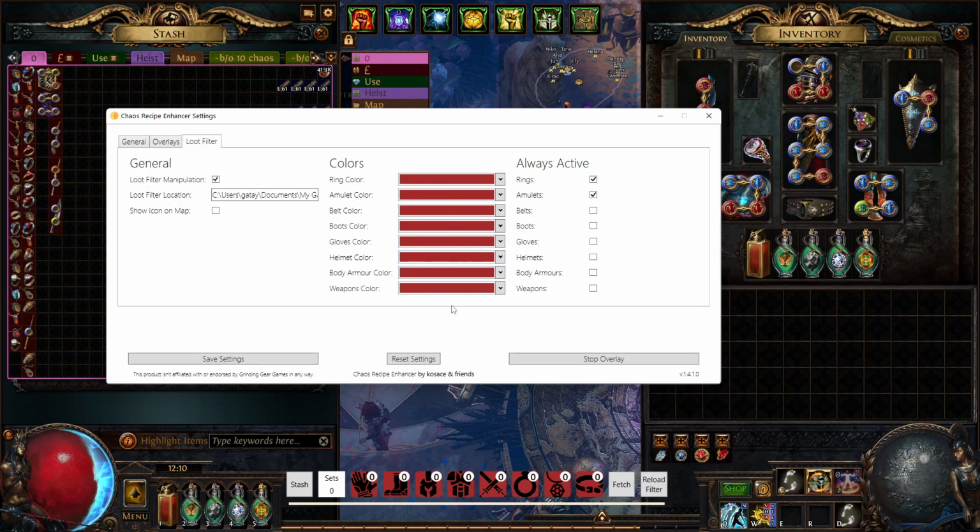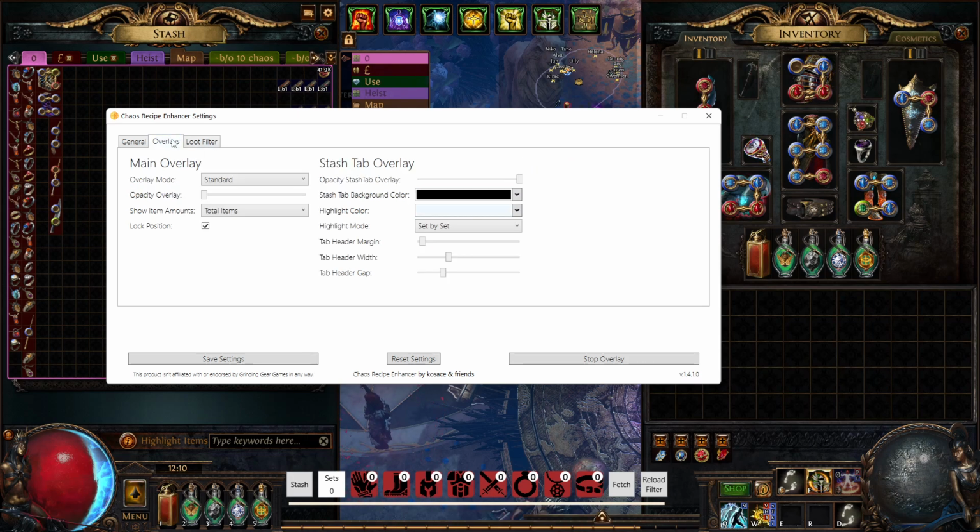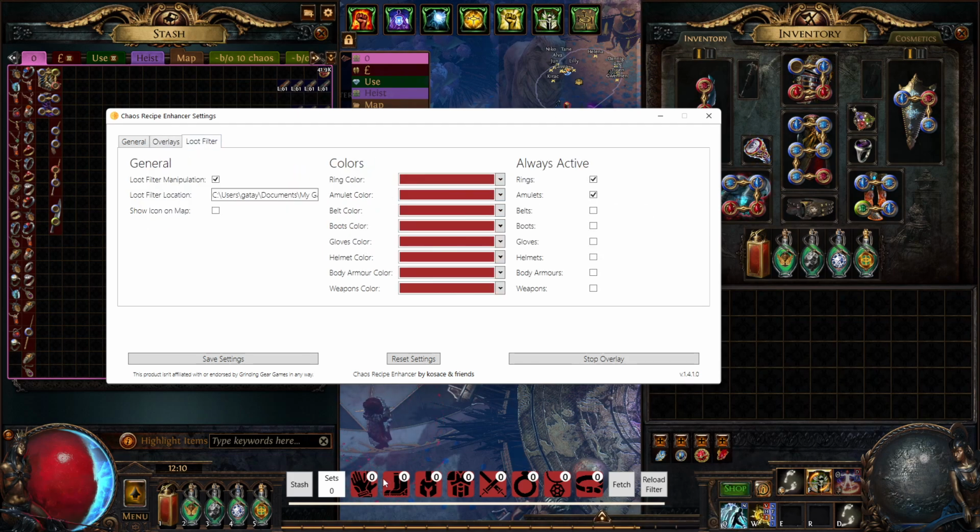The colors here will match the colors behind the black, and that black comes from the background color here. So if you change the ring color, it'll change on the rings here, and then that will change what color it drops on the floor when you're collecting your items. So make sure it differs to whatever your loot filter is running.